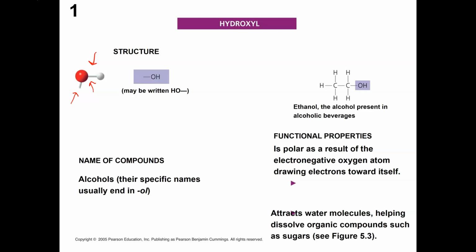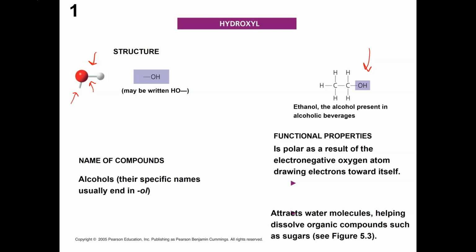This hydroxyl group can be attached to lots of different molecules. There's an example over here showing ethanol, where you see the hydroxyl group that is boxed in a lavender kind of color. I want to point out that this way has been written, this chemical shorthand, the -OH or an H-O. That's understood generally by people that understand chemistry, but it's assuming that you understand that there is a covalent bond between the oxygen and the hydrogen.